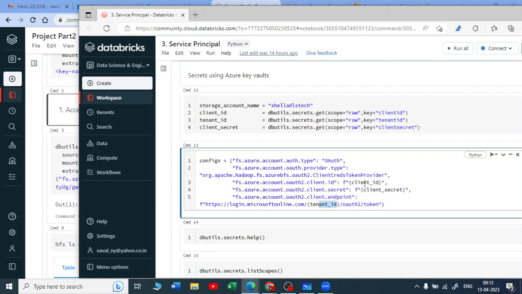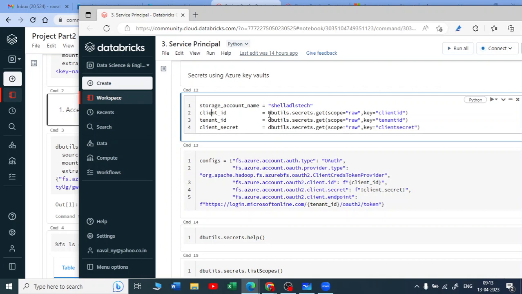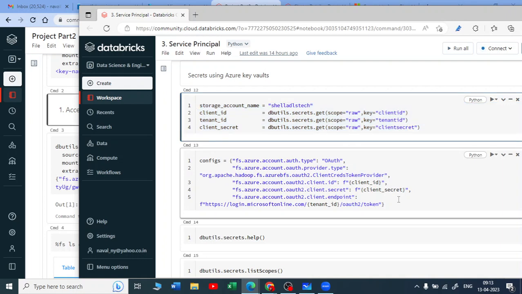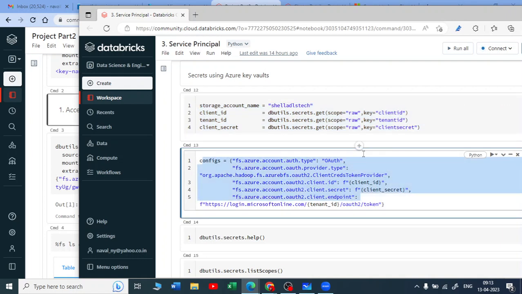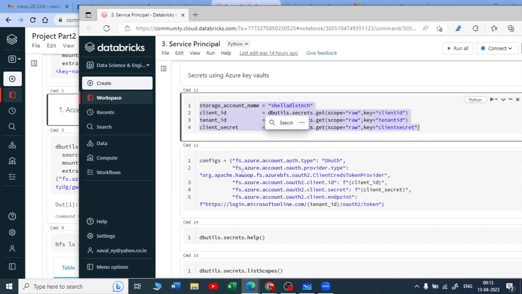When I get the value of the client ID, I'm storing that in a key vault. So you cannot see any password now. You cannot see any password. You cannot see any of my codes. If you cannot see anything, I can say that it is 100% safe and secure. Almost all organizations are using the same method to mount by using a service principal.